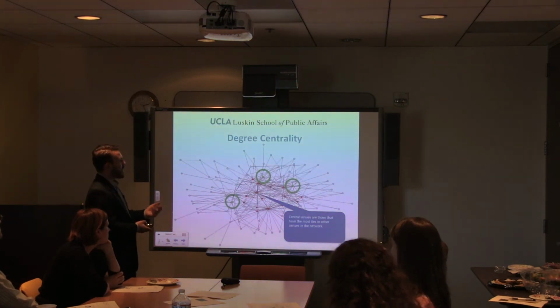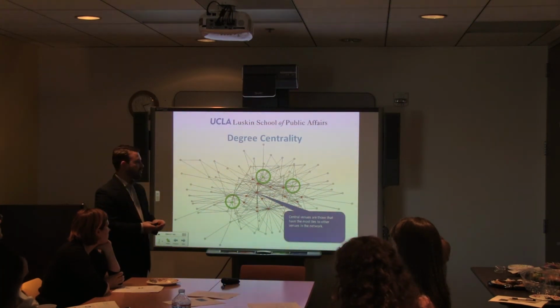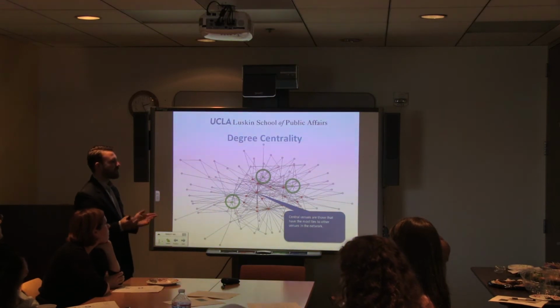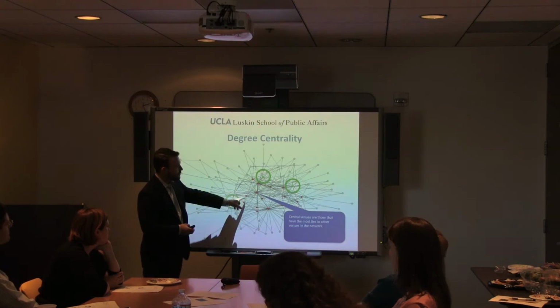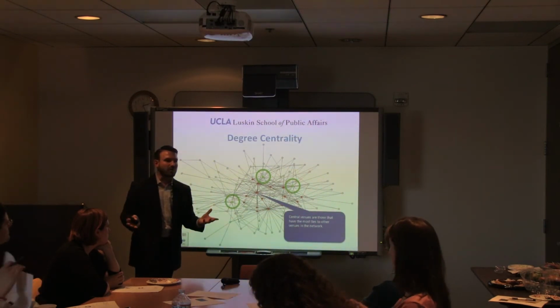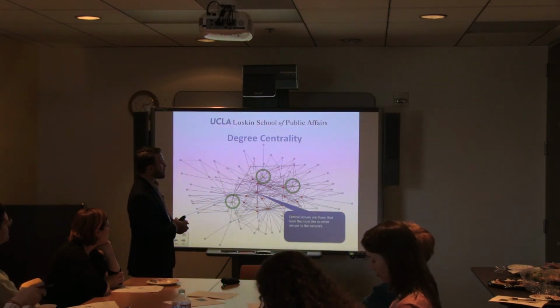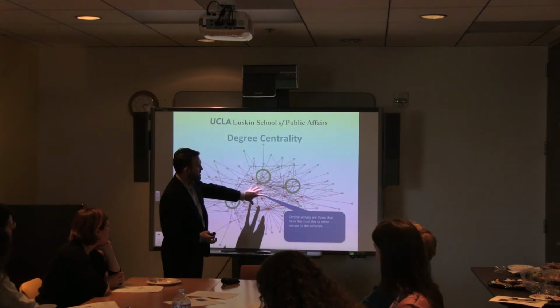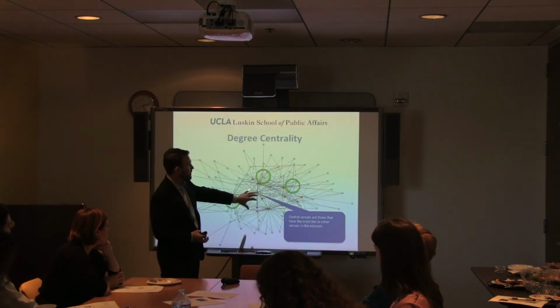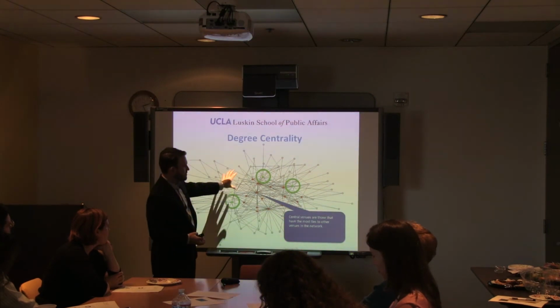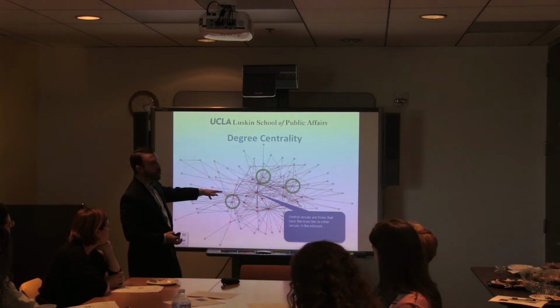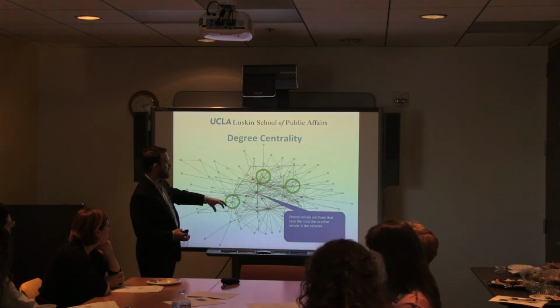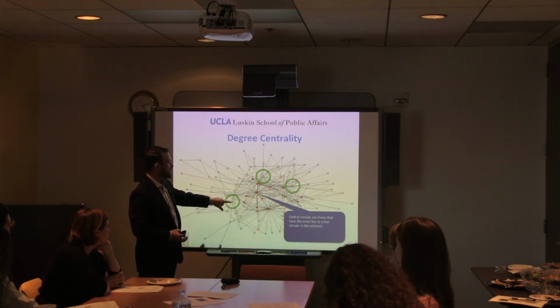So this is one type of centrality that we calculated. This is degree centrality, where the central venues are those that have the most ties to other venues. You can see that venues represented in red, which are the high-risk venues according to our community advisory board, pretty much occupy the center of the network. Basically, what I did is take the top quartile of the venues that were nominated, according to nomination.